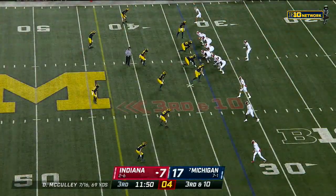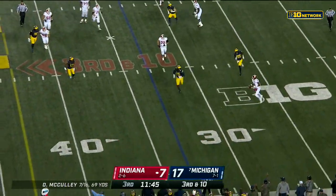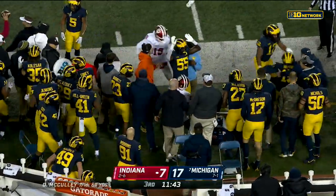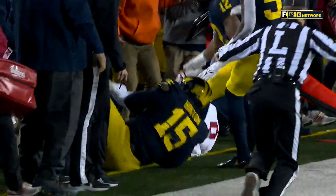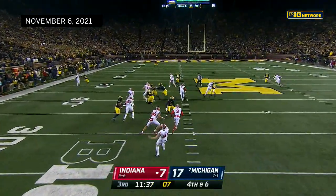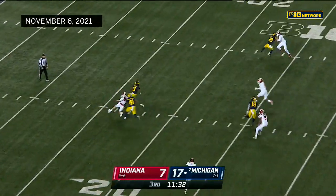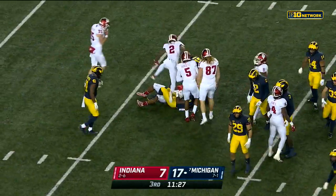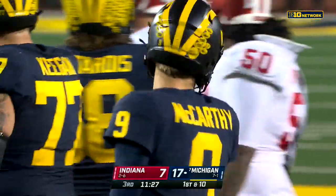To open this drive, 3rd and 10. They look to throw again. Scrambling, eyes downfield. They need the 43. He's not going to get it, but boy, Michigan lucking out that there's no flag there. I mean, Michigan fans would hate it if it was called and they'd have a case, but just what we see every weekend. A little surprising that it wasn't. A.J. Henning crunched by Colby Hewitt. And let me be clear, I like that it wasn't called. You just see them typically get the benefit of the doubt.